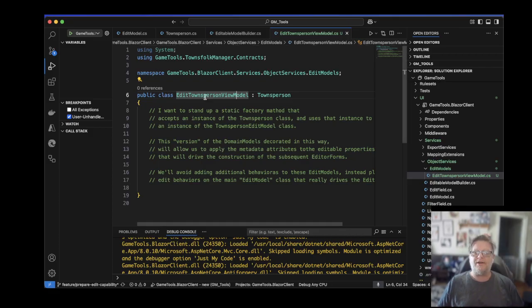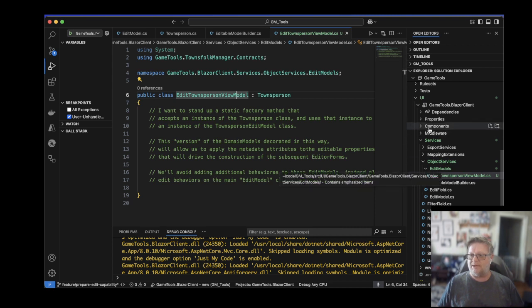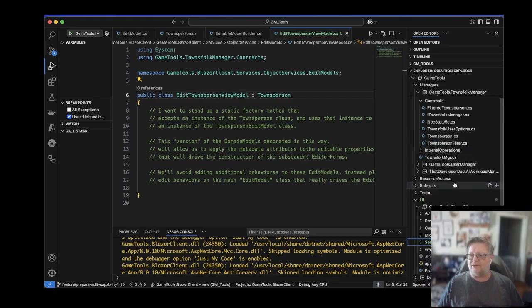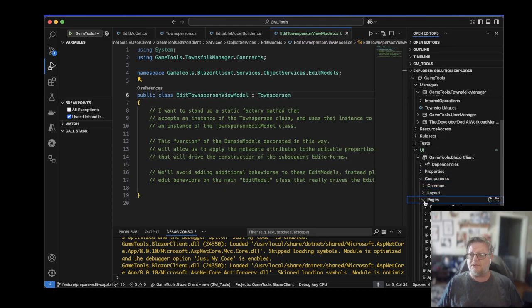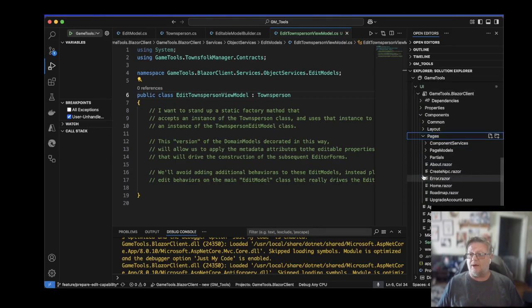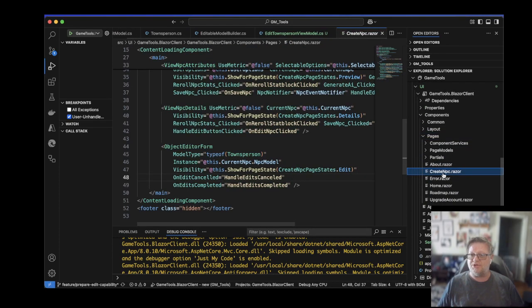So the construction of the edit townsperson view model is going to want to be a part of the component that is managing these townspeople, and that would be my create NPC page.